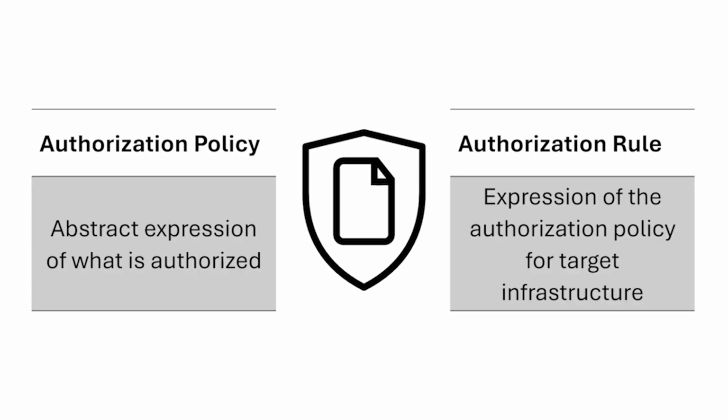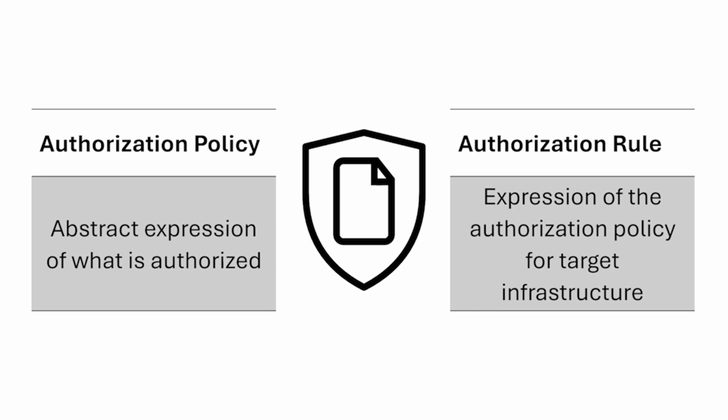Now, this doesn't mean that deploying Zero Trust requires populating your infrastructure with a new thing called a policy enforcement point. There are already components of the infrastructure that can perform that role. For example, the access controls on cloud storage can fulfill the role of a policy enforcement point. Those access controls might not understand authorization policies, but authorization policies can be used to set the access controls. Similarly, if a SaaS service supports the setting of access controls programmatically, an authorization policy can be used to set those access controls, which brings us to authorization rules.